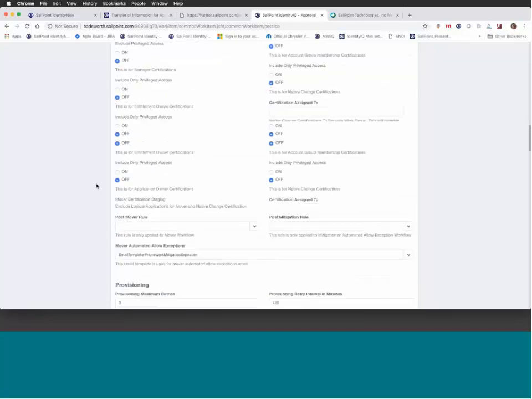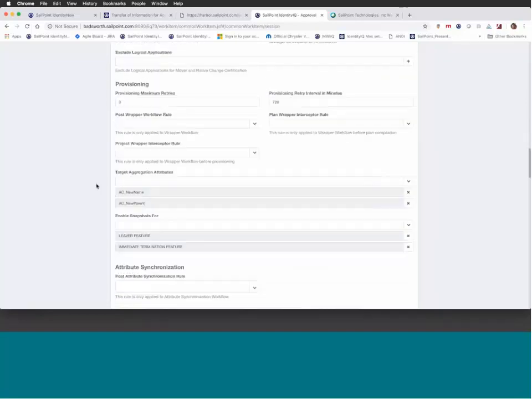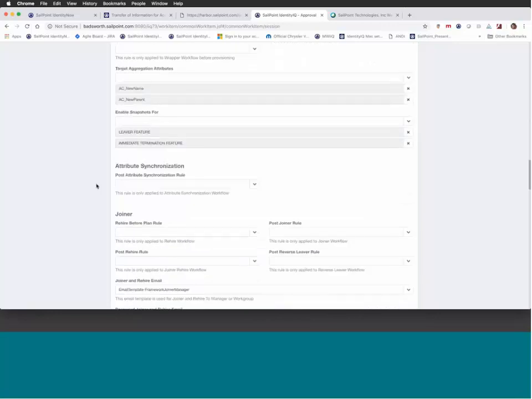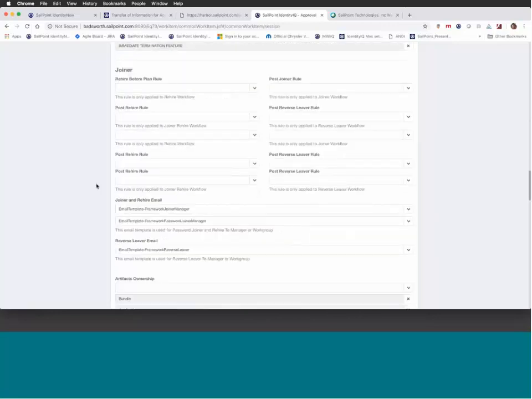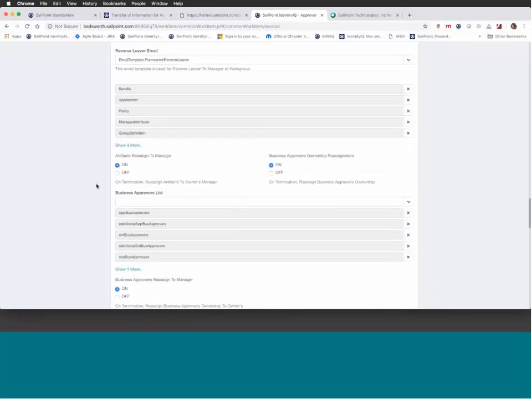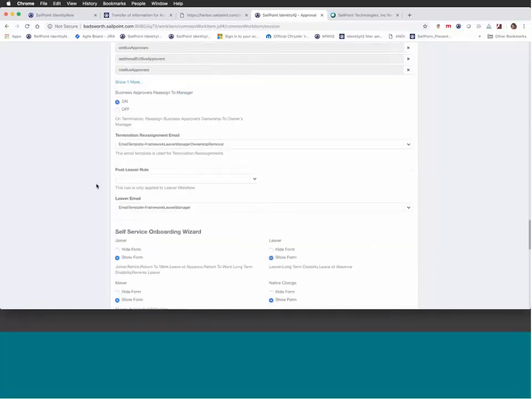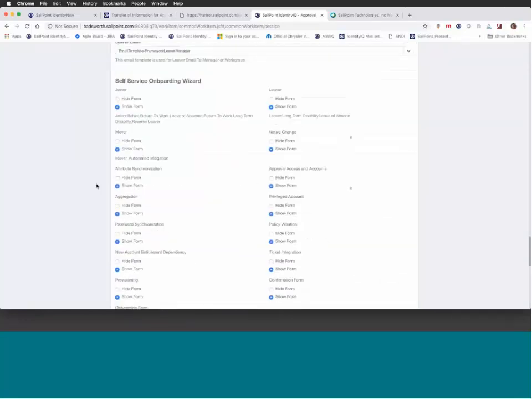The thing that I'm going to move to quickly, because we've kind of gone over this, these are all, again, things that you've seen in the form, is this self-service onboarding wizard. So over here, you can decide what are the things you want to enable for your business analysts.